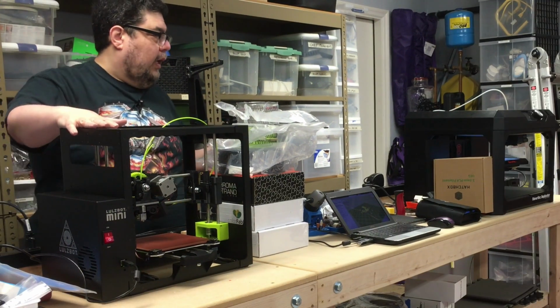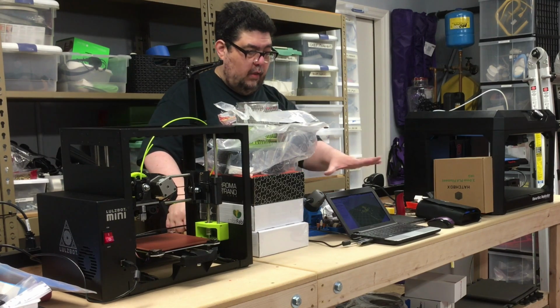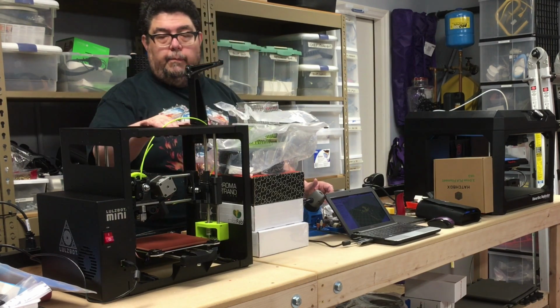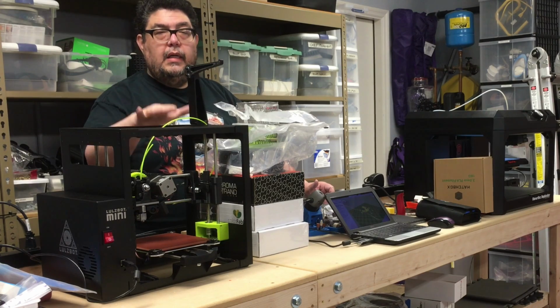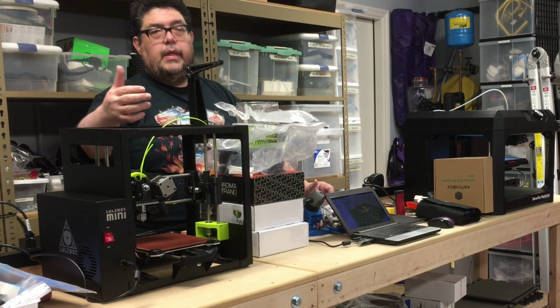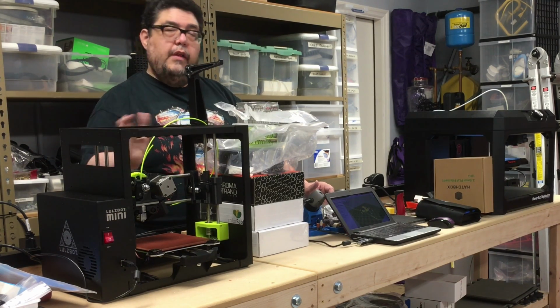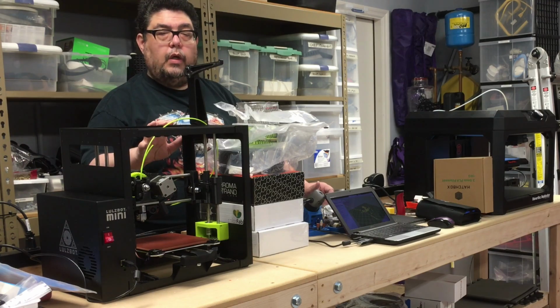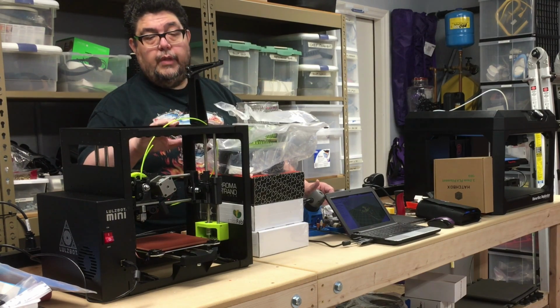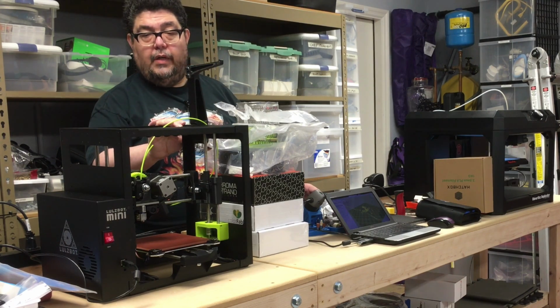So where with the MakerBot, I use the MakerBot Desktop to produce the 3D prints, on the Lulzbot I'm going to use Cura. And that's a much more common slicing program, and it has a lot of interesting features. There are other slicing programs that can also work, and I may look at those over time, but first I'm going to get to know Cura on this device, and we'll see how it does.